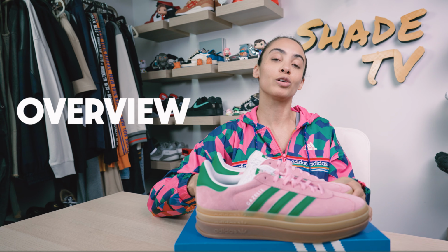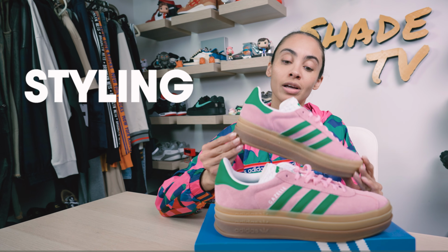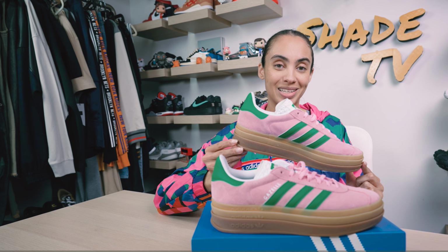So we'll go through the overview of this, jump into size and fit, followed by how I style this really fun pop of color. Then we'll conclude with where you can find these, as well as how much they're going for on the retail side of things. So let's jump right into it.